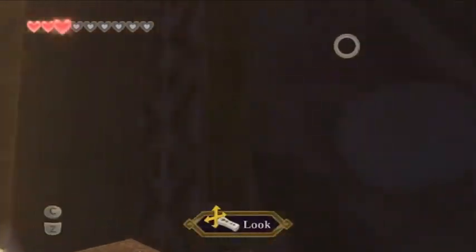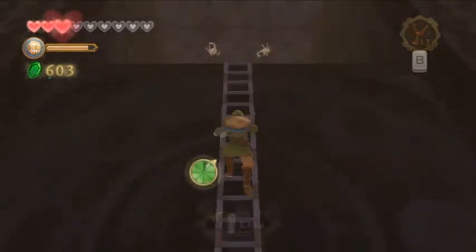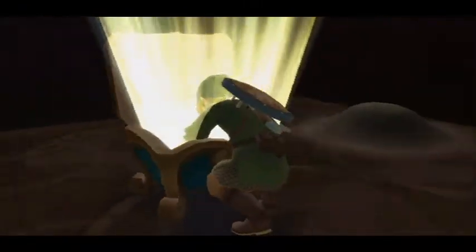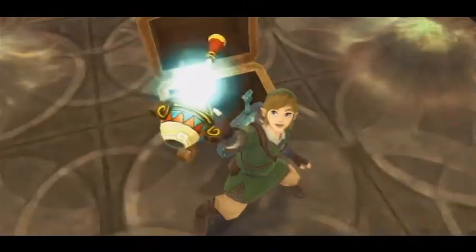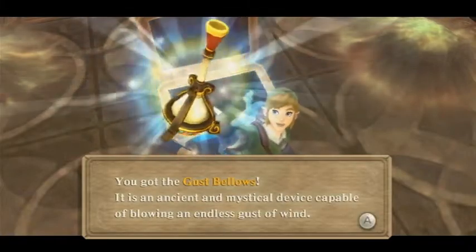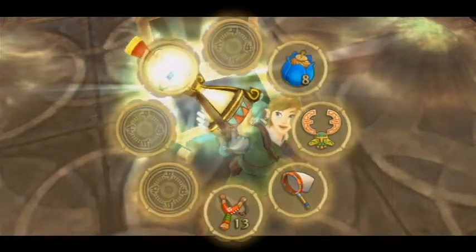Wait a minute, is there a block up there? No, there is not. I'm assuming there's some enemies. Yep. Screw you, enemies, I'm going for it first. And none of you are in the shot. Haha. And we get the Gust Bellows. It's an ancient and mystical device capable of blowing an endless gust of wind. And yes, we're going to be using it to aim wind and stuff.